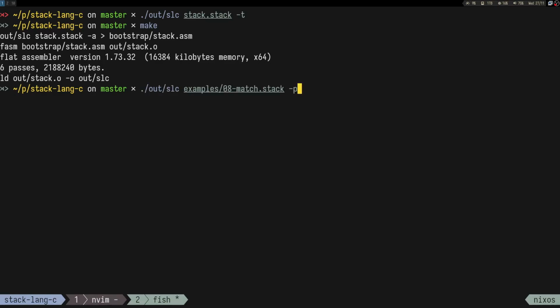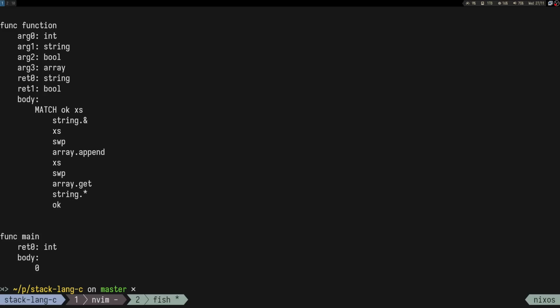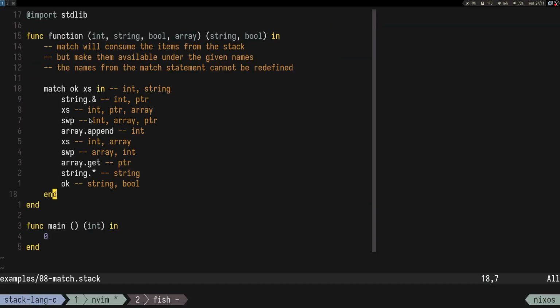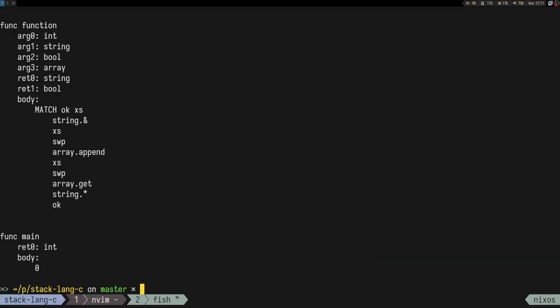Okay, so now if we try to run this thing on the match, we actually see the match, right? Okay, axis, and then the body of things. And as I said, now it's a bit interesting. Should we make the match, that's my question right now. Should we make the match collapse during the preprocessor stage, or should we keep it until later on?